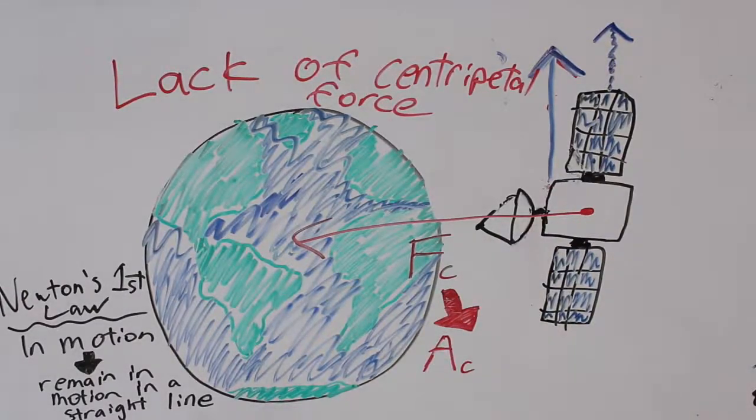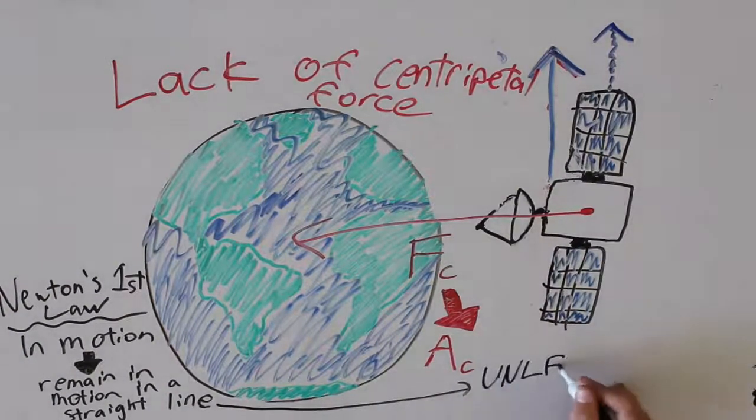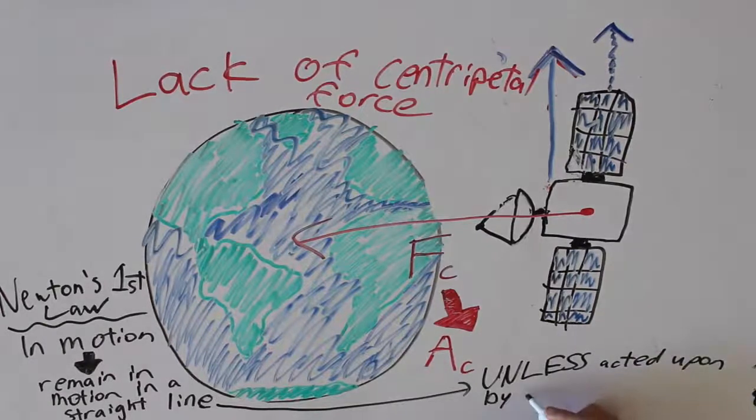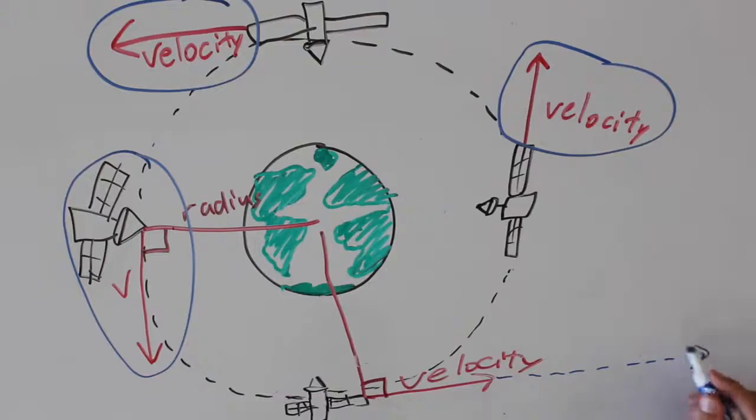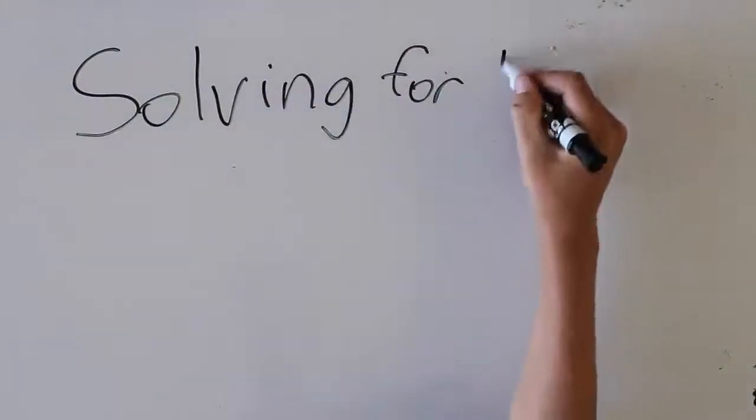So when Earth and its unbalanced force of gravity is gone, according to Newton's first law, the object will keep traveling in the same direction and speed it is going at that instant, or its instantaneous velocity. As we know, the instantaneous velocity is a straight tangent line, which means that the satellite will travel in a straight line in the absence of gravity's centripetal force and acceleration. Oh, okay. Well, that makes sense.